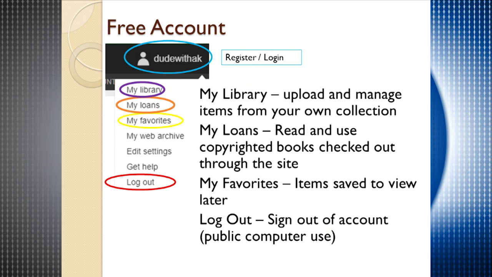There's an area with my libraries, my loans, my favorites. Those are the 3 items I want you to really, really focus on, because while you're going through Grandma's attic, it's important to have a little shoebox, a little storage place that you can put the items that you feel are important. So by adding an item to my library, to my loans, the loans are going to be for the items that are out of copyright. The my favorites are items that I might be adding to a list.